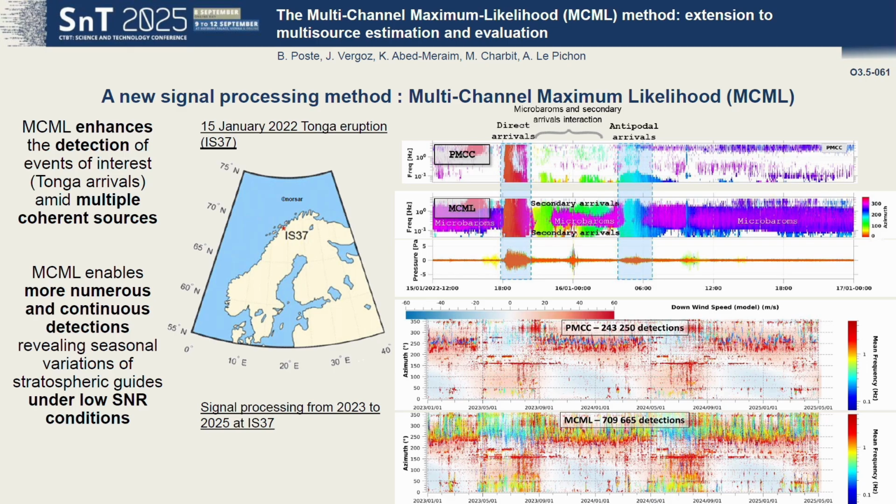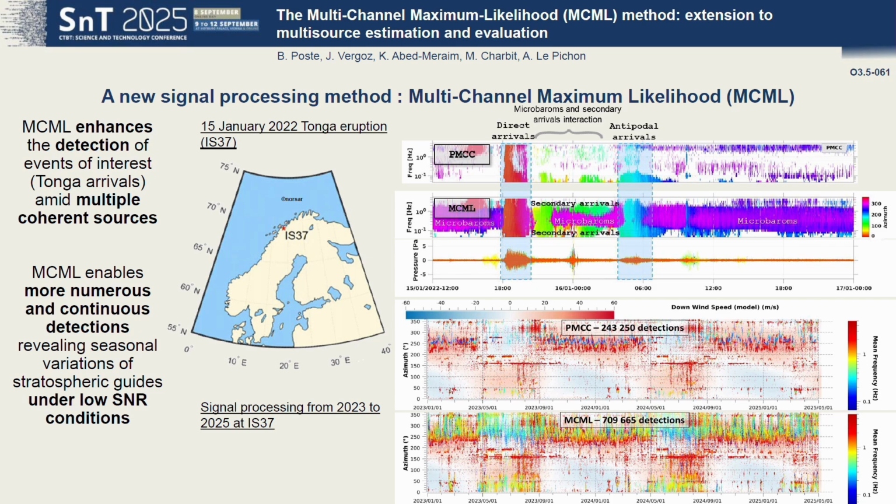from 2023 to 2025. What we can see is that we have almost 3 times more detections with MCML than with PMCC. We are also able to reveal the seasonal variation of the stratospheric guides.